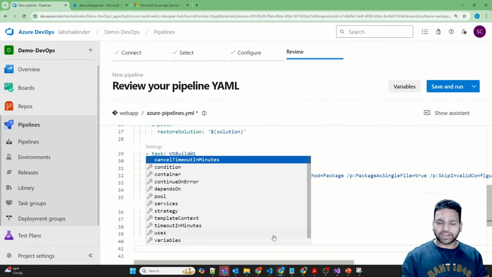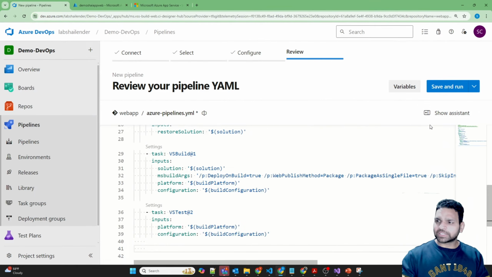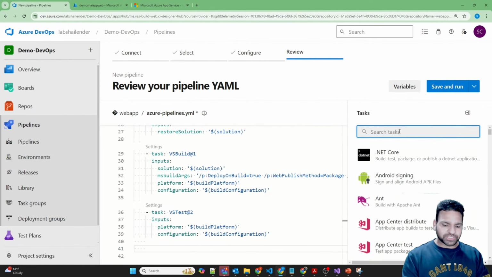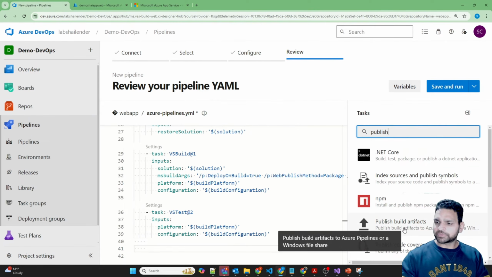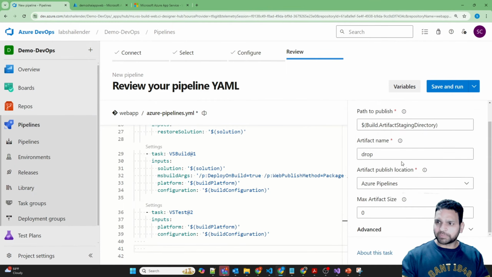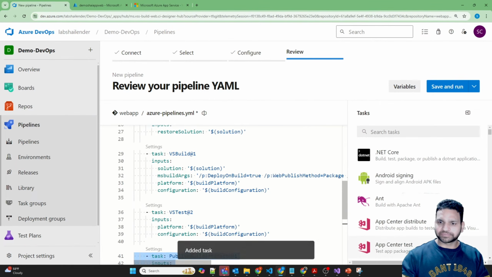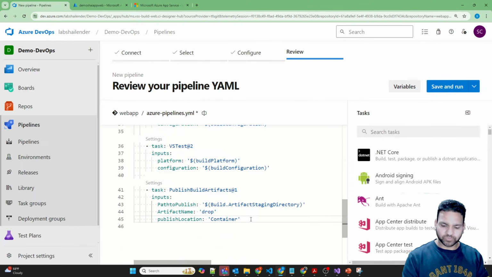Now I would like to add one more task here. For that, let's use the GUI, publish artifact. Publish build artifact. It will publish all the artifacts which are built. This task is added.